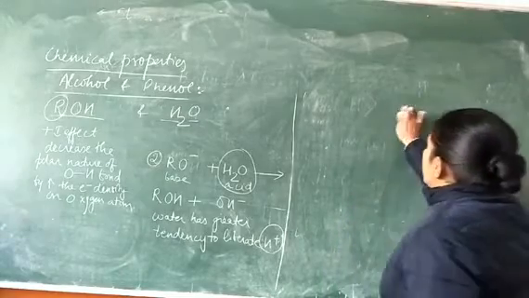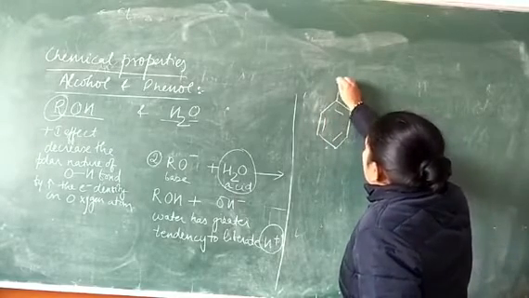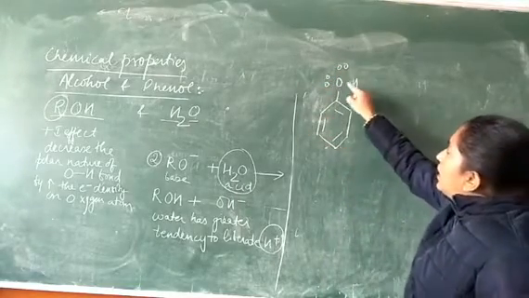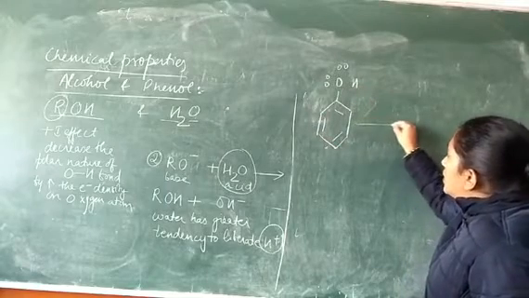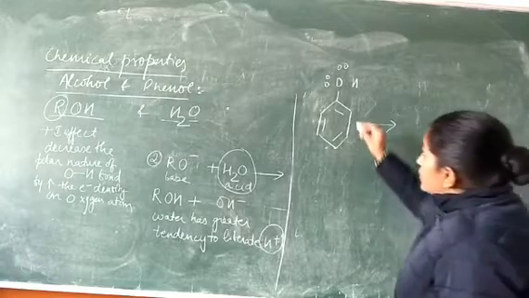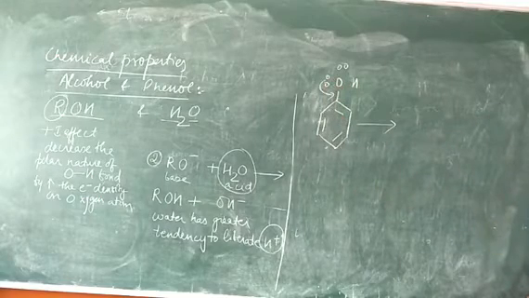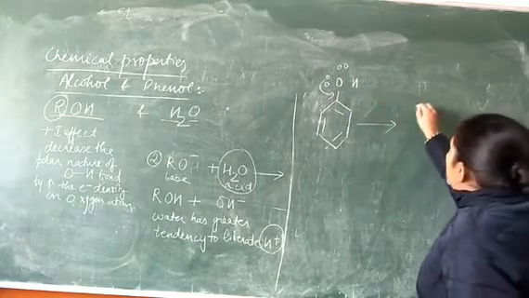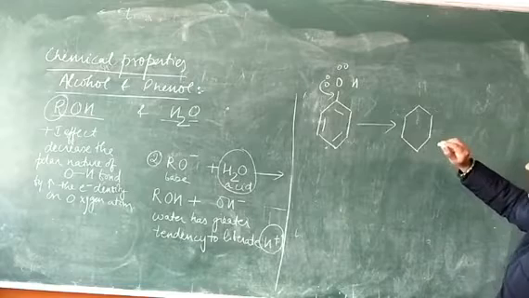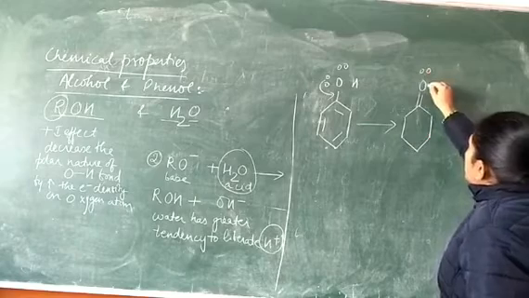Right, now students, we will see the phenol. Now just I am drawing the structure of the phenol here. So we will first see that the OH bond in phenol, it is also, student, we will say that it is polar in nature due to the resonance, student. What will happen here due to the, we can say, minus I effect and the minus R effect? Here the electron cloud on the oxygen atom will come in conjugation with the benzene ring, right?